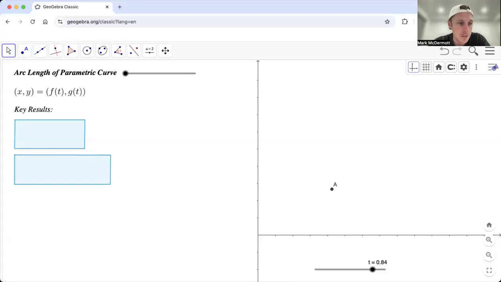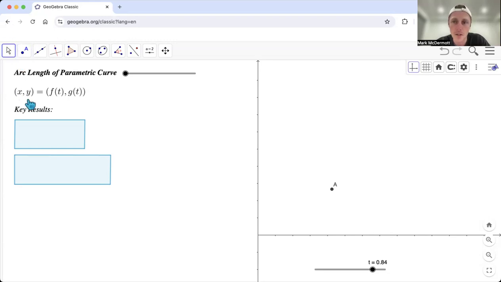All right, so we've been building up to this across the past couple of videos. We're going to talk about the arc length of a parametrically defined curve. And I think this is actually a really powerful tool. It was only as I was making this that I realized this has a lot of benefits over the previous video we spoke about, where we determined the arc length of a curve that's defined in Cartesian coordinates, or defined using y as a function of x. Anyway, we'll get to that in a moment. So let's really break this down.